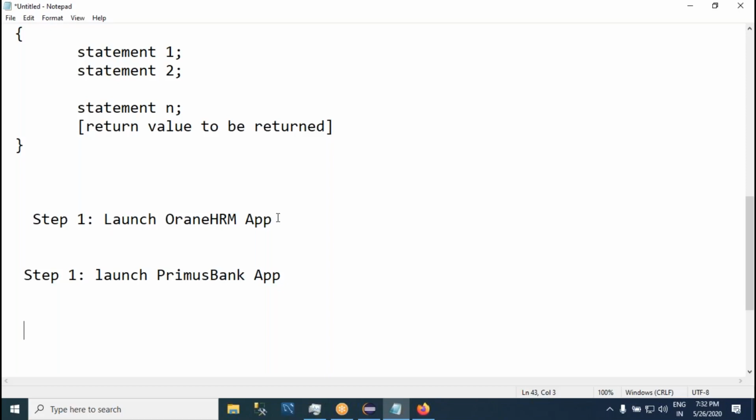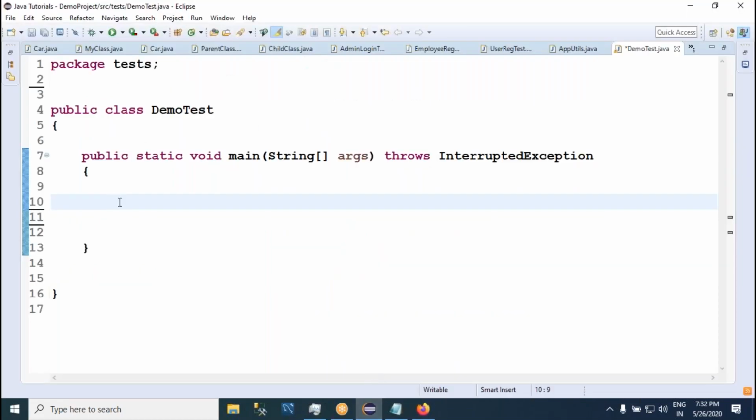So here, I want to create a function to launch any given URL on the Firefox browser. So what will you do? I do not want to write the code every time. I want to create a function. I'll do one thing.